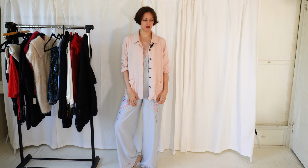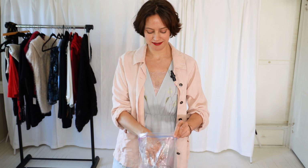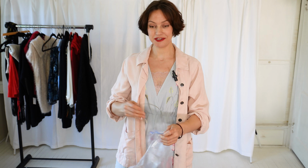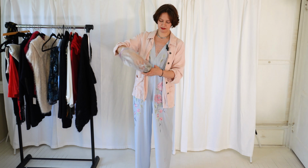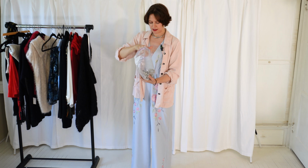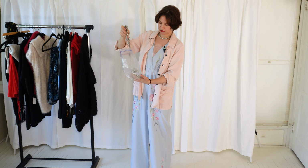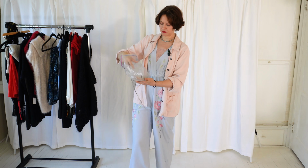I don't know if I'm going to stick with this, but let's put some jewelry on and see how it changes things. Should we try a whole bunch of silver necklaces? That might be fun. I always like to do that look. Already, that made such a difference. Did you see that? Look, I'm keeping all of these silver things in a Ziploc bag so that they don't get tarnished. That's how classy I am. Super classy. I don't know what would happen if we piled on more. I already liked what that did.